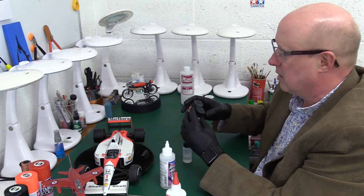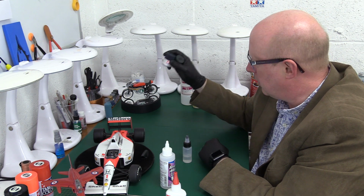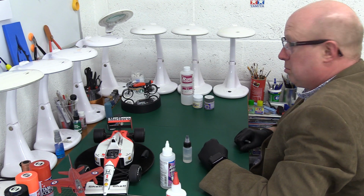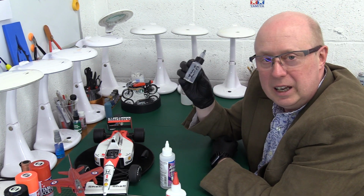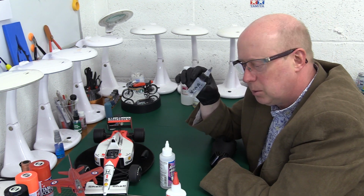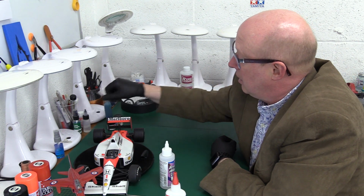But anyway, my staple is Tamiya acrylics, and I must have 200 or 300 of these. But I don't have them on racks. I have them in little plastic tubs. And of course that means I use the Tamiya X20A, and I've got the proper bottles of it in the other room, but I decant it into these little dropper bottles, so I can apply it nice and easy.